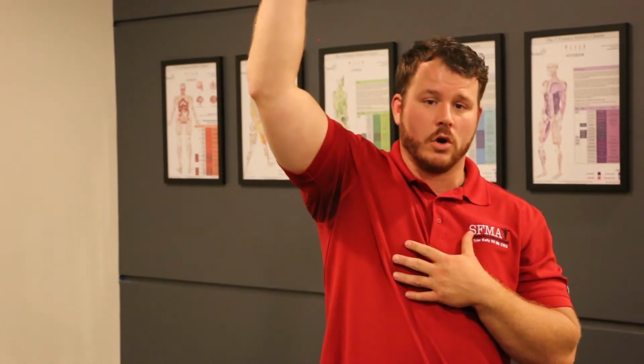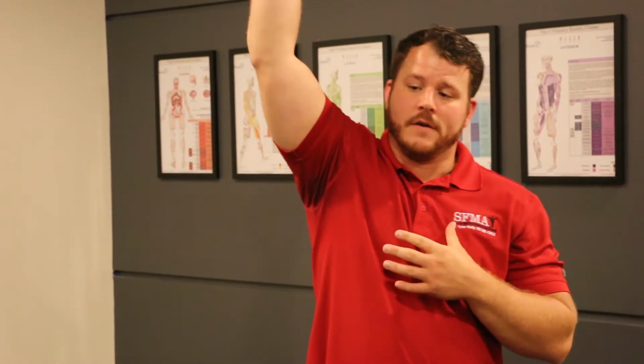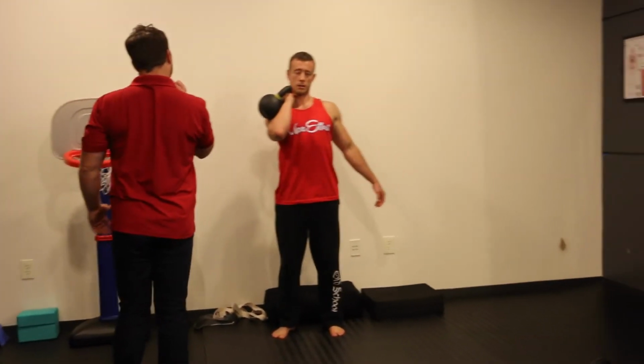Number 3. A lot of patients I see have shoulder injuries, and for a lot of the athletes, especially the wrestlers that I see, the injury usually occurs in the overhead position. So what a carry will do is the overhead carry with a kettlebell. We'll keep it in this kettlebell series so you can get a kettlebell and learn how to move and stay healthy everywhere just by getting yourself a 35-pound kettlebell.